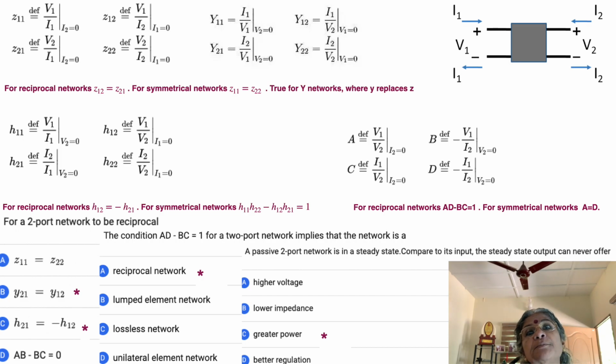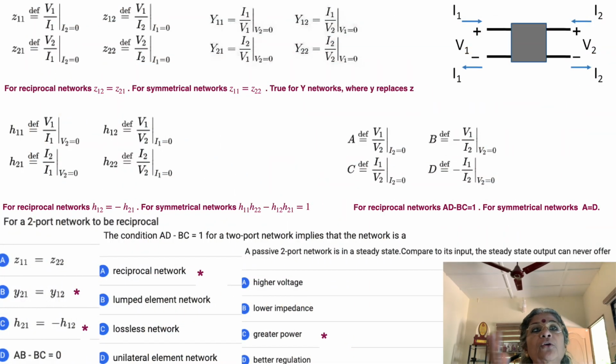The third perspective that I would like to pass on to you with respect to two-port networks happens to be that it also gives the nature of the circuit. Like for instance, the parameters tell us the nature of the circuit. For a two-port network, these are questions as well. For a two-port network, if it is reciprocal, what do you mean by reciprocal? You give something, you get something, you give the same thing on the other port, you get the same thing that you got on port 2 on port 1. So if it is reciprocal, for H parameters, H12 is equal to minus H21.